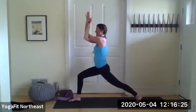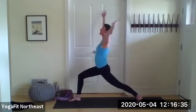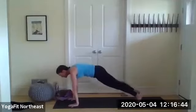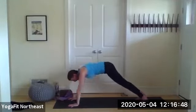Yeah, breathe. Inhale. Exhale. What happens if you lift a little higher? Inhale. Exhale. One more breath here. Let's release. Sweep them up. Bring the gaze up. Take a breath in. Exhale. Hands come down to frame your front foot. Press your mat away as you slowly, quietly set your right foot back to meet your left and move through your chaturanga. So yogi push-up maybe for some of you. I'll meet you in down dog.